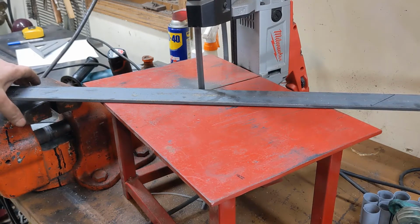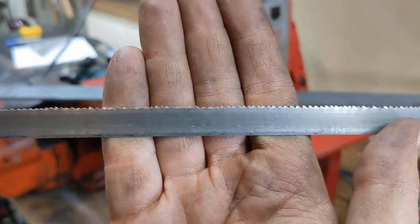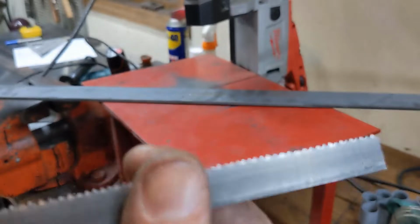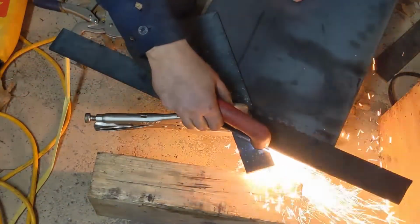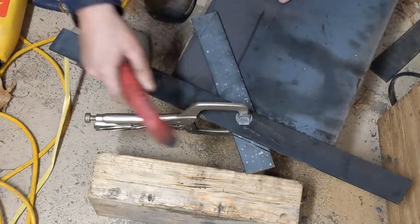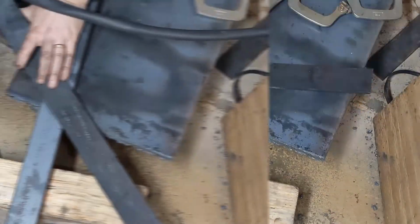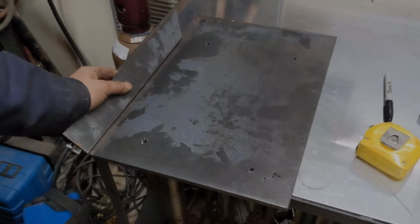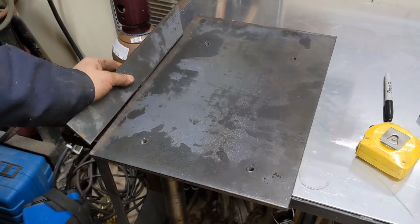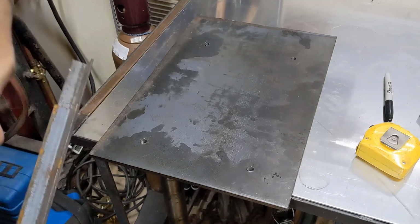Not one thing, it's another. I'd say that blade is well past its life anyway. But that'd be a problem. That seems a bit short. It's supposed to be all the way back here. I don't know what happened. So, plan B. Screw it.